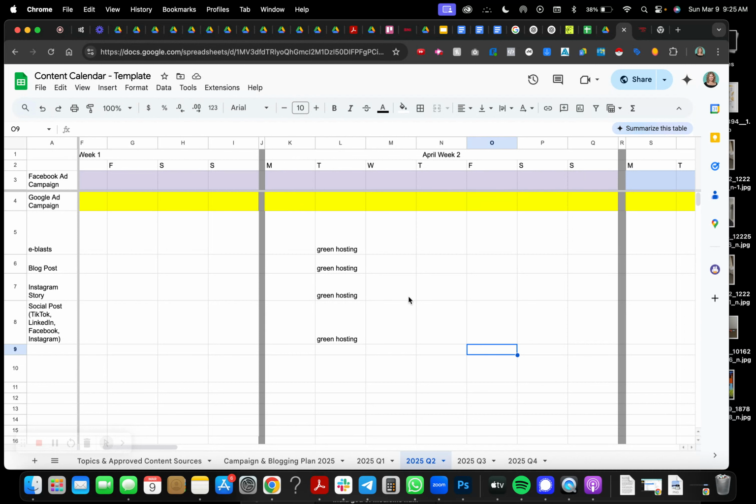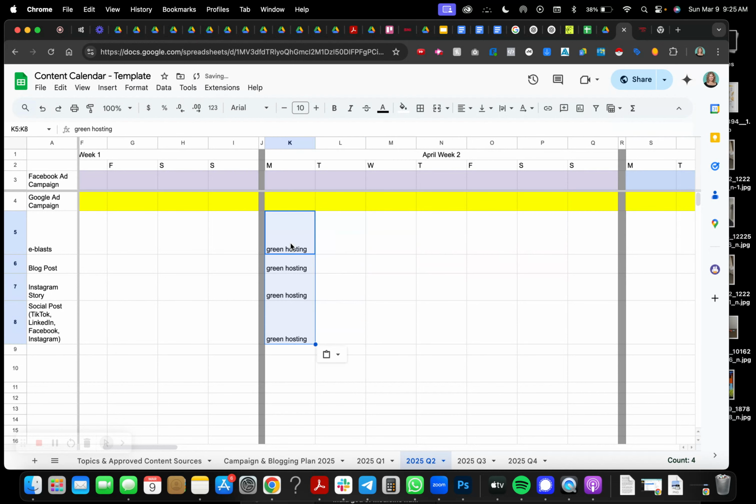So I might do, actually this might mess up my Tech Tip Tuesday, so maybe I'm going to put my blog post out on Monday, for example. So I might decide to do that, and then I'm going to do my Tech Tip post because I do that. So we're not going to do the e-blast for that. We're going to do not a blog. Sometimes I do a blog post, sometimes I don't. It depends on the tech tip if there's enough information. So tech tip as the Instagram story, tech tip as a post, that's for sure.